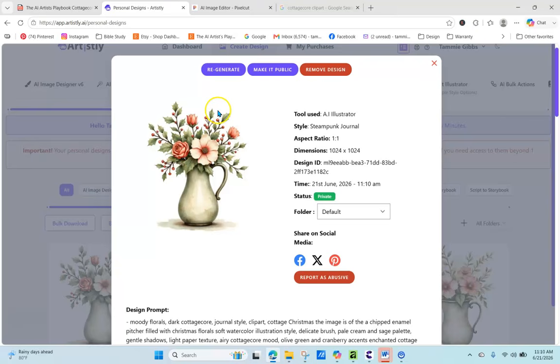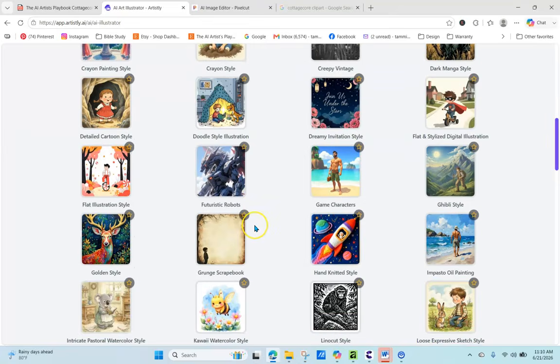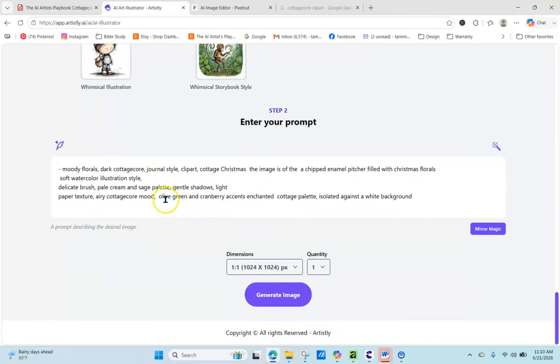So you can refine the colors. When we look at what we've actually got as far as colors down here, we've got gentle shadows like delicate brush. Okay, that's fine. Pale cream and sage palette. Let's remove that. Olive green. Those are fine.